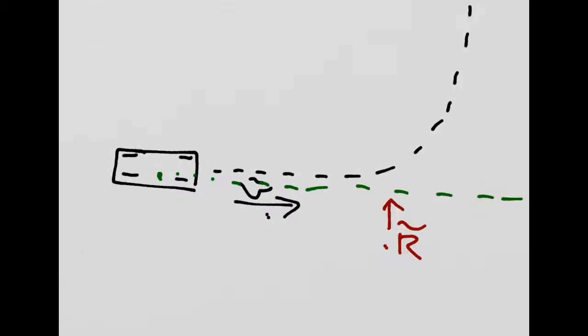And if the bus was turning around a big wide turn and kept the same speed, then the force would be changing, the direction of the force would be changing so that it's always at right angles to the direction of motion until the bus straightens out again, at which point R is equal to zero.